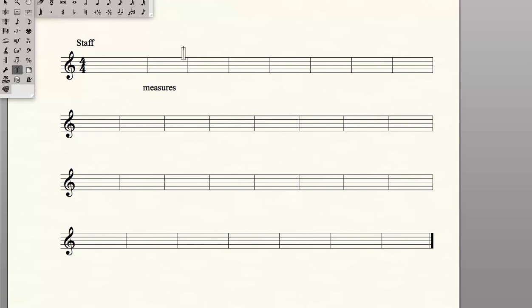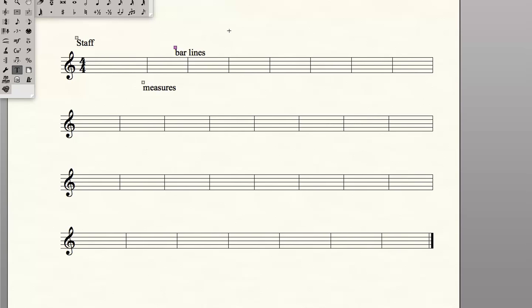Now, the lines that separate the measures are called bar lines, not the things you stand in when somebody wants to ask for your ID. Bar lines are basically like the reset button. Okay, if we hit a bar line, we're back to 1. So we're going to count in every measure: 1, 2, 3, 4, bar line, then 1, 2, 3, 4, then bar line, and 1, 2, 3, 4, bar line, so on. Keeps it nice and organized for us so we're not counting up to 1,000,000, like I said.